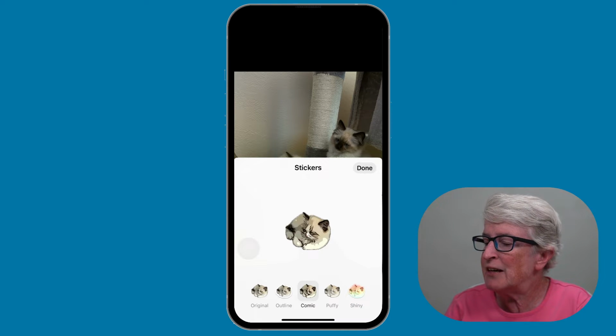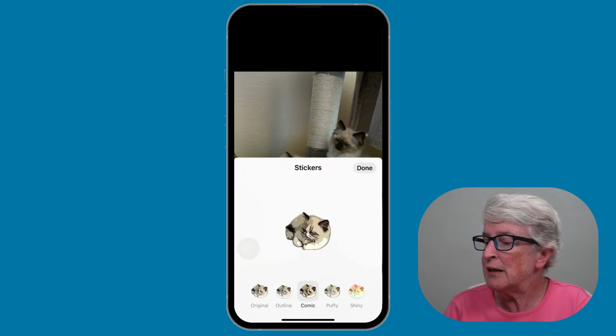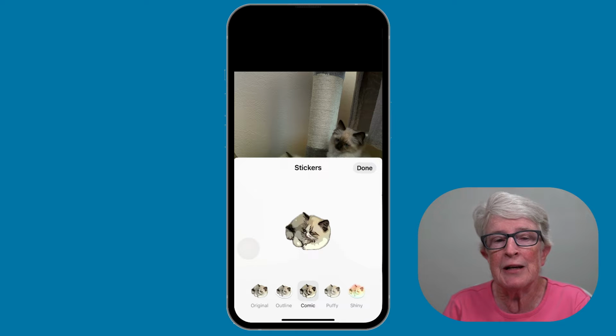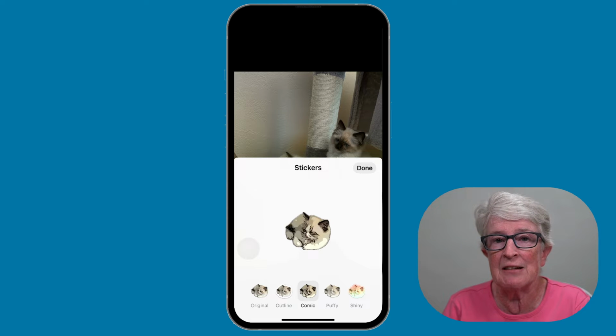I could turn it into a comic. I could make it puffy. I could make it shiny. I kind of like the comic image, so I'm going to leave it like that. And now we have successfully turned an image into a sticker, and we've customized that image by adding an effect.